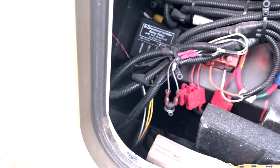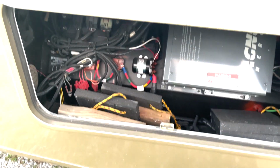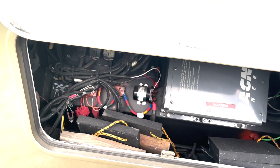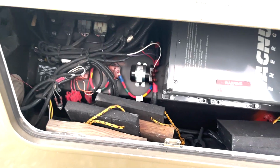There's a cooling fan, and that fan does work. The thermostat for that fan is right here. So when this bay gets hot, that fan comes on. It won't come on like when you're just sitting still in the campground. It'll come on after you've been going down the road and running the motorhome for a while, because the DPF, DEF, all of the exhaust for the Cummins is right behind all this underneath the motorhome. So that covers that bay.